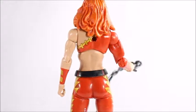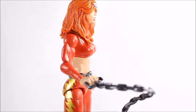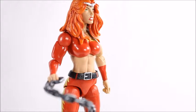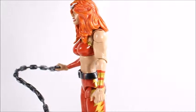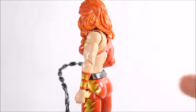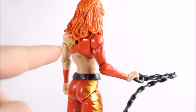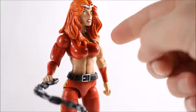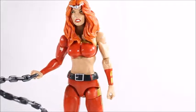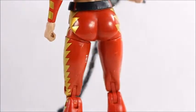We get some pretty basic female body molds. It doesn't look like she has much of an ab crunch — we'll get to that later. She came out a little bit better than some other figures; most others don't have this much flesh tone. Her gauntlets came out pretty good, and the paint apps look pretty good as well. I like the way her dress looks — it's kind of metallic. It came out looking really clean, with rectangles in there, and then the lightning bolts on her legs came out pretty clean too.